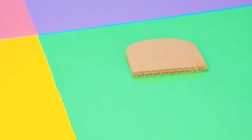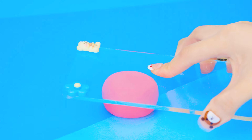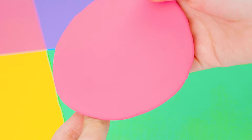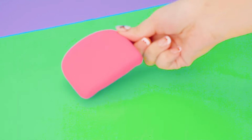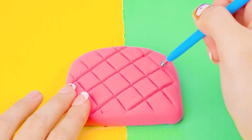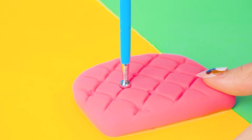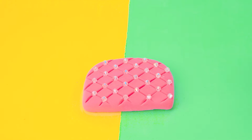So let's make it. I'm using clay and molding to cover cardboard. Using a ruler to press on the modeling clay to create a texture for the headboard. A powder. Looks so gorgeous.